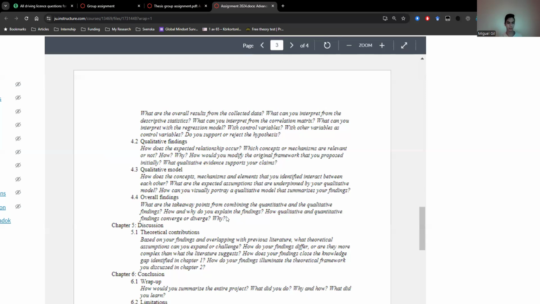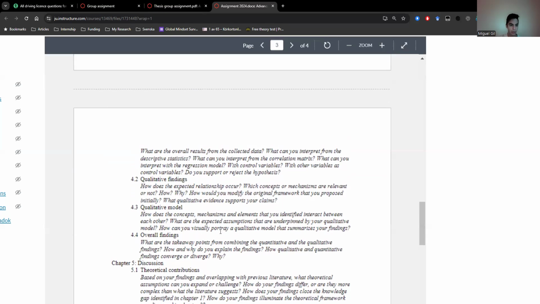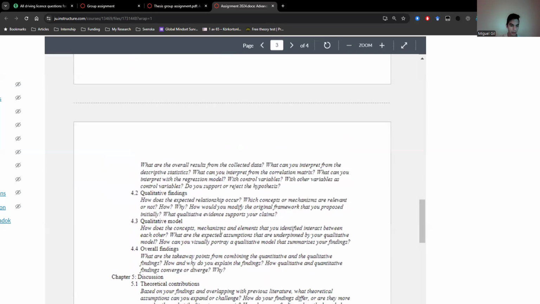And then also discuss maybe if the results contradict each other, because that could be a possibility, or do they complement each other, quant and qual? So that will be interesting to read, this final short subsection. And then after that, we have the discussion. In the discussion, I think it's very linked to lecture 9 on theorizing, but I will still write a short video later on. But I just want to close this video mentioning that in the findings section, you don't need many references.